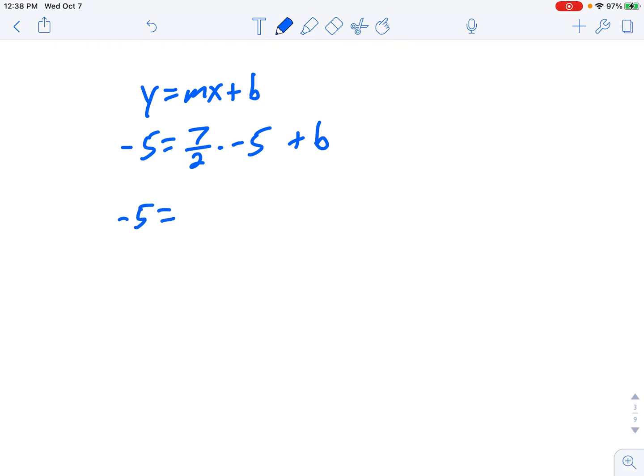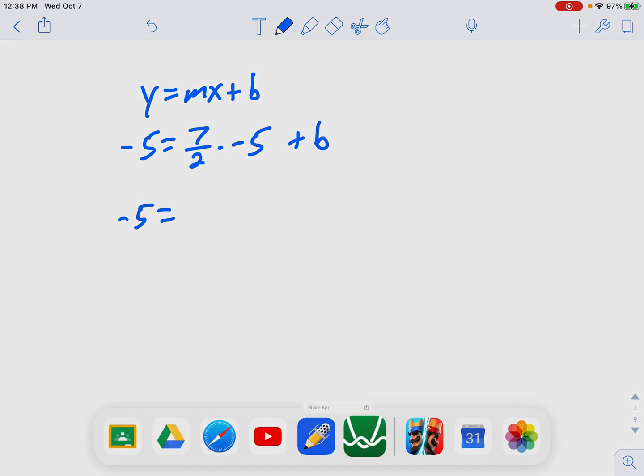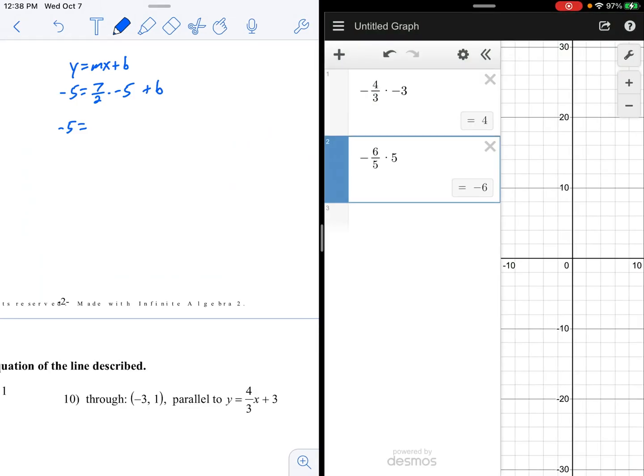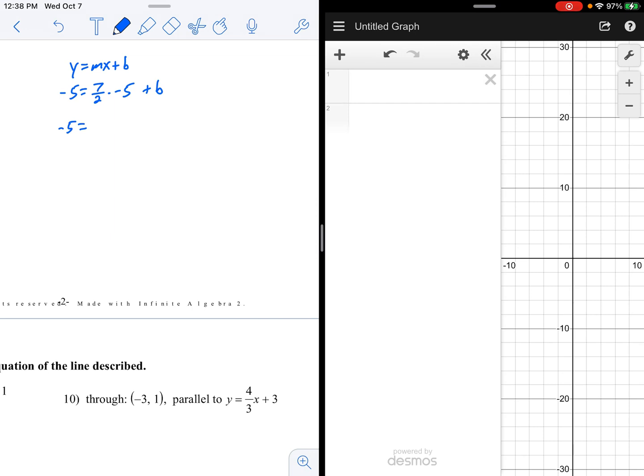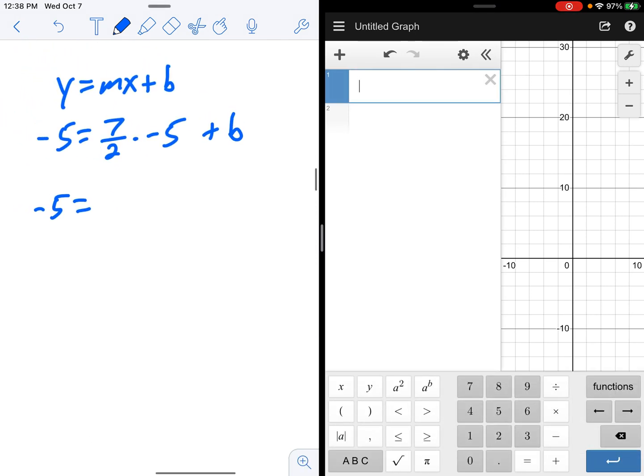So we covered a little review on fractions. If you're just trying to go quickly, you don't want to strain your brain over how to work this out. I went over this on the previous lesson. You can do 7/2 times -5 on Desmos. 7 divided by 2 is your 7/2. Move the cursor over just by tapping the screen, or you can use the little right-facing arrow on the keyboard. And then times -5. And you get -17.5.